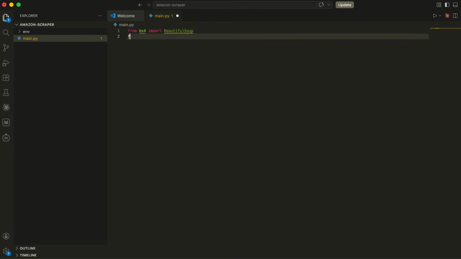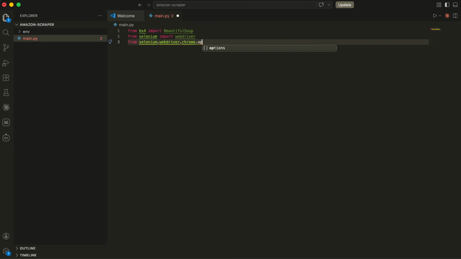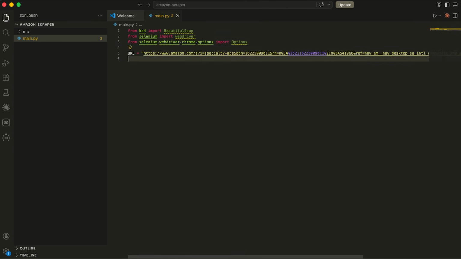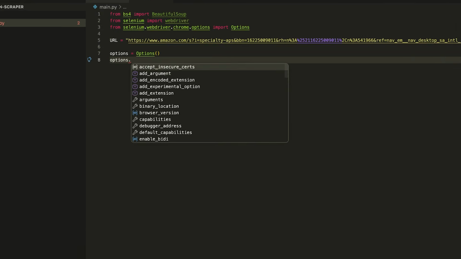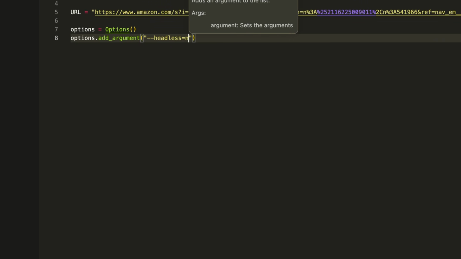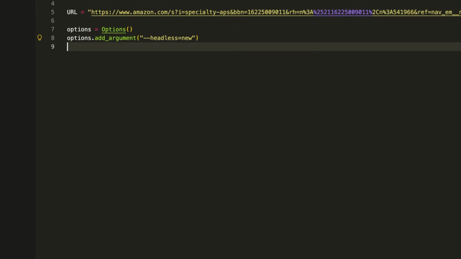Let's start our script by importing the libraries we installed. Specifically, we'll be importing Beautiful Soup, as well as a WebDriver and an options object from Selenium. Then, we'll need to define the URL of the page we'll be scraping. We can paste in the same computers and accessories page we visited before. We'll also need to initialize some options before launching the Selenium browser. The first task is to enable the headless mode for the browser. This means that the Selenium browser instance runs in the background, making it both more efficient and easier to run multiple times in a row.